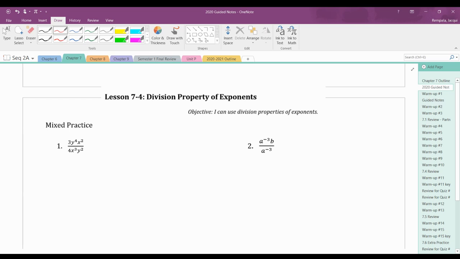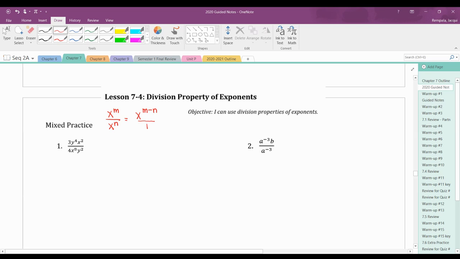So remember, our definition said that as long as you have the same base, like if I have an x to the m divided by an x to the n, so they both have the same base of x, I'm going to keep the base and I'm going to take the top exponent and I'm going to subtract the bottom exponent from it. And remember, when we do that subtraction, we originally think of it in the numerator of a fraction. Okay, so let's keep that in mind.